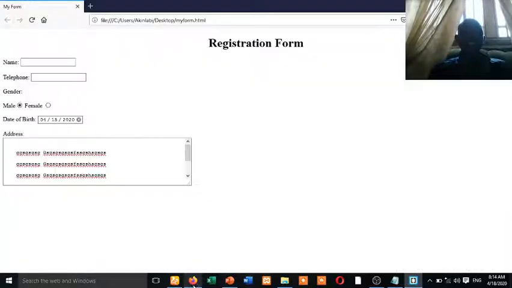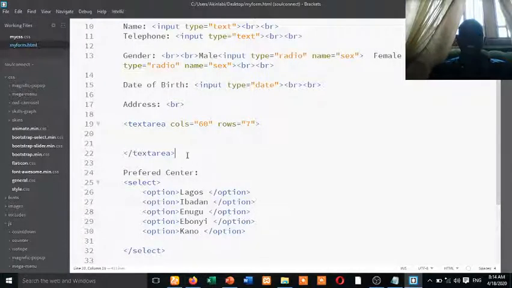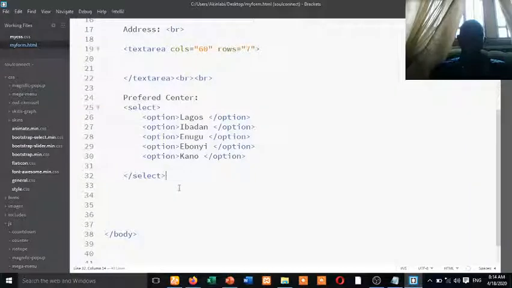So now this is the output of the options. You can see. So that means that you know how to solve this. That means that after the text area there should be a break tag. After the text area there should be a break tag. Let me make it double. So I told you that this video is going to be long, because I want us to discuss the basic functions.